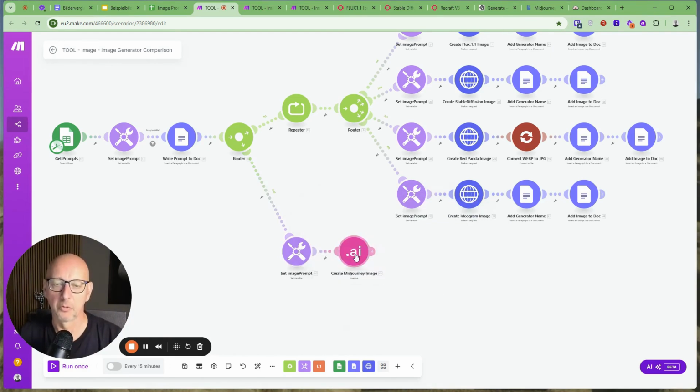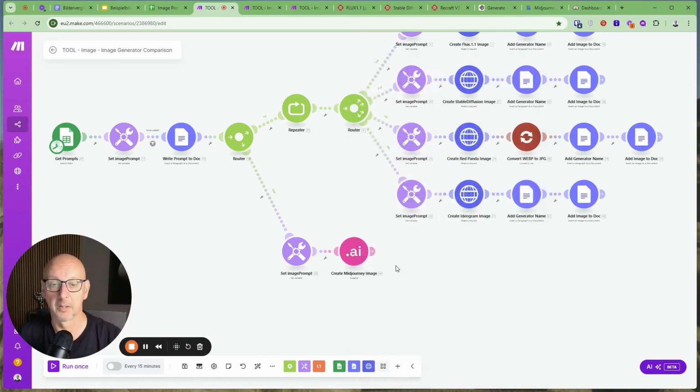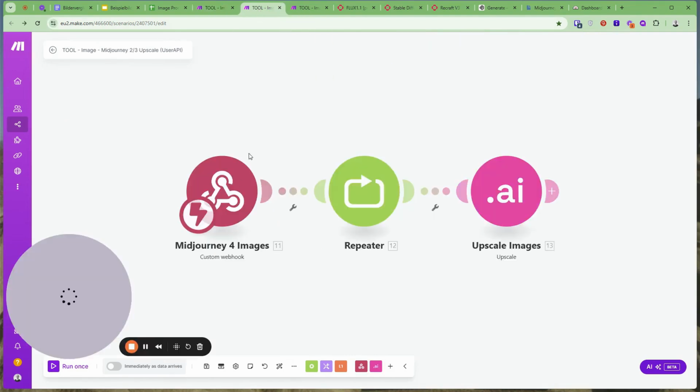And if we look at the call here from this user API, we have the prompt included right here, and we also provide the webhook here. That means we trigger the generation, and as soon as the generation is finished, which I have selected down here, the webhook is called, and for that I need another Make scenario. And this webhook, that's exactly this one here. And when it is called, this second scenario is started.